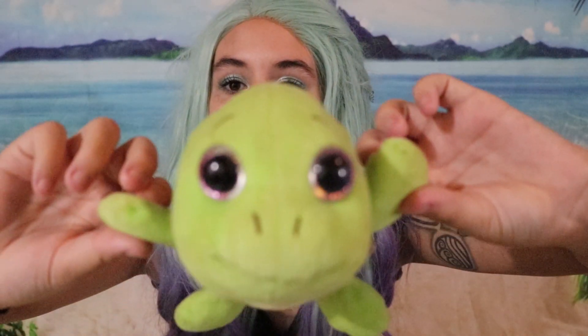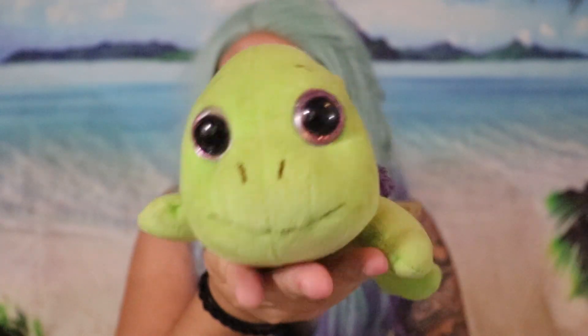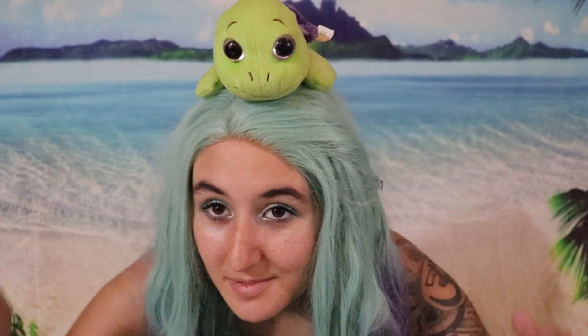Speaking of kids and professional mermaiding — I have my baby turtle. A lot of what I do is based on turtles and ocean education. I'm a very big environmentalist, so I often have a little stuffed animal turtle with me. This is my favorite one — my little buddy. If a kid is being too shy at an event, I often use this turtle or a slightly larger pool toy turtle at birthday parties to get the shy kids to come closer so their parents can get a picture. I also use them as demonstrations for how a turtle grows up — I have three different sizes.